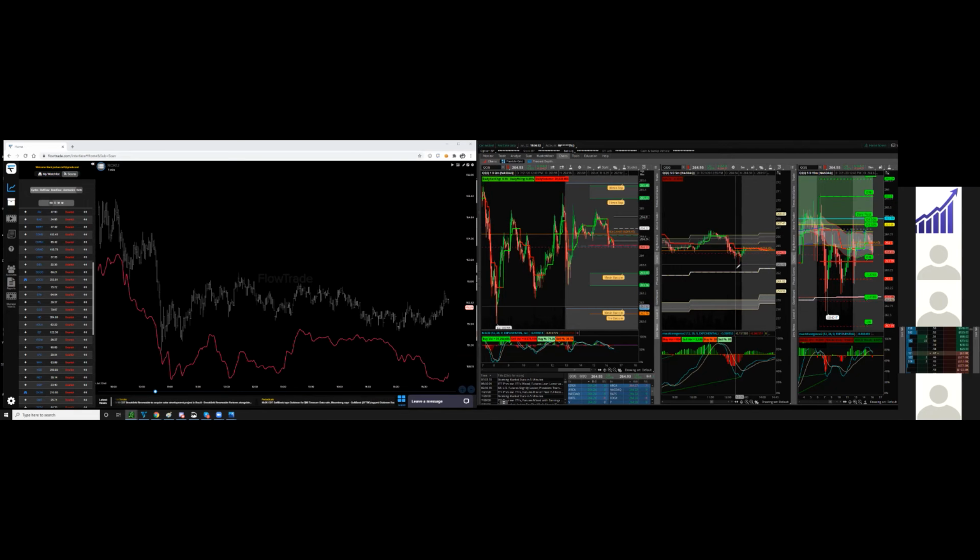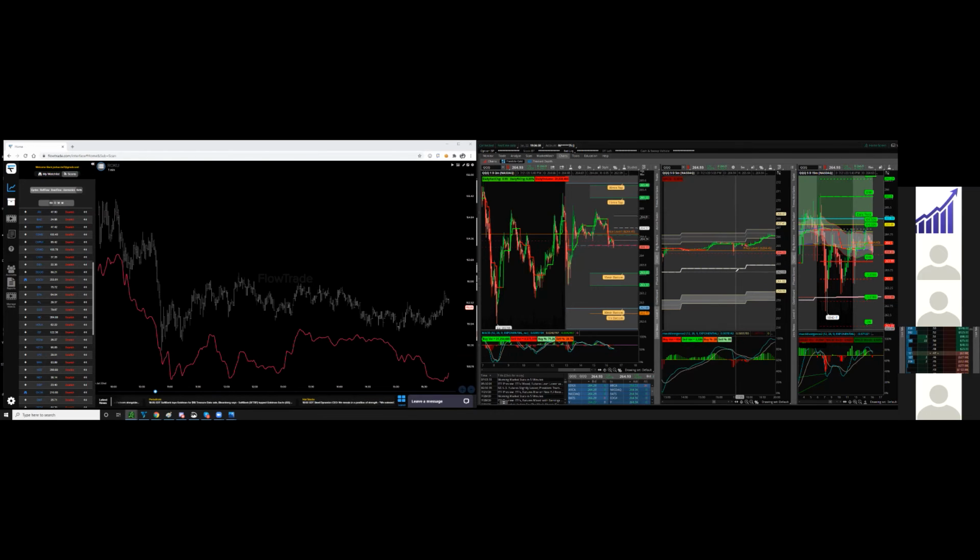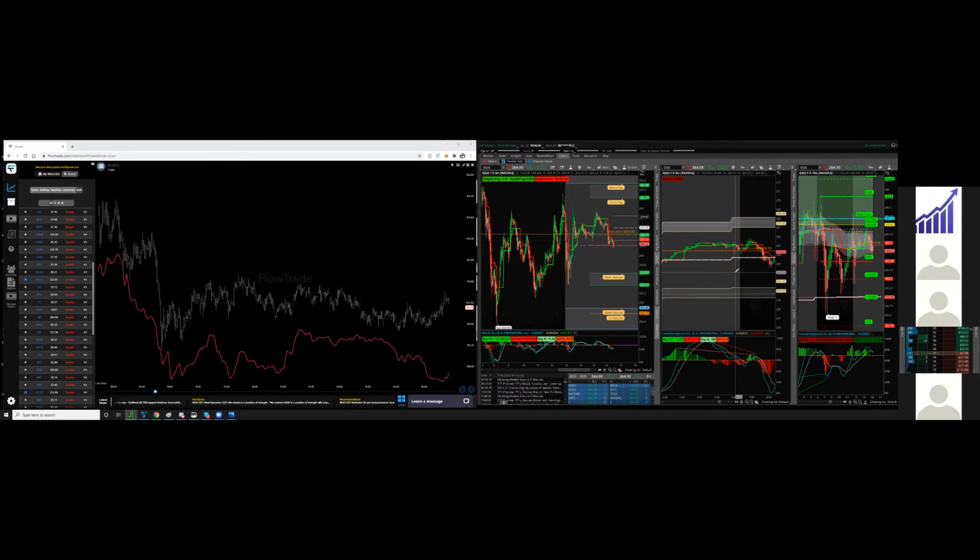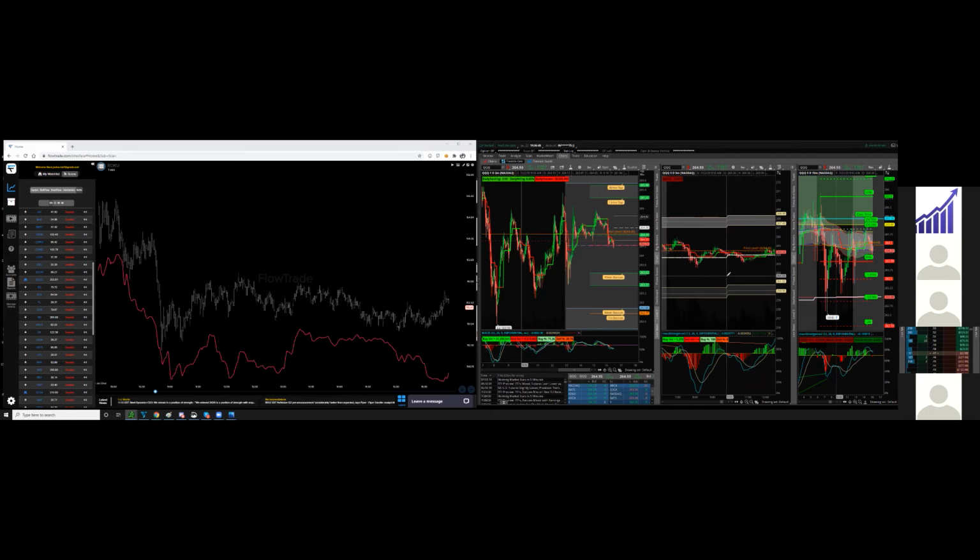Price comes back into a Kelt, then it goes back up to test the top for the money shot. So what happens here? It goes back up to test the Kelt for the money shot the next day, but it's hovering on this 1.5, which is chop. And I should have taken my profit, but I thought it was going to go to the 4-hour bottom, because it fell down, it's struggling here, it's going to go all the way down.